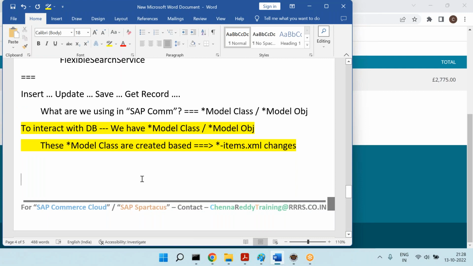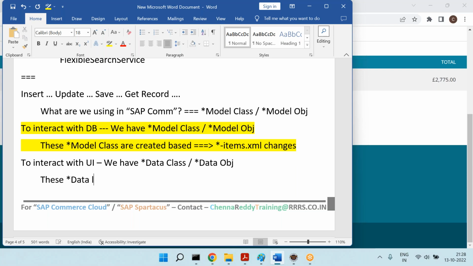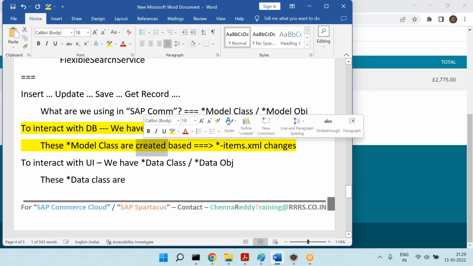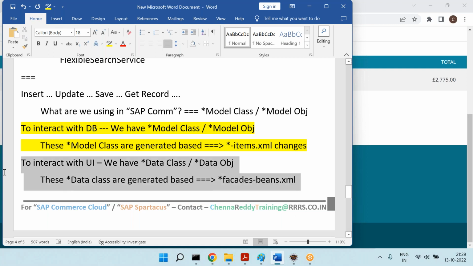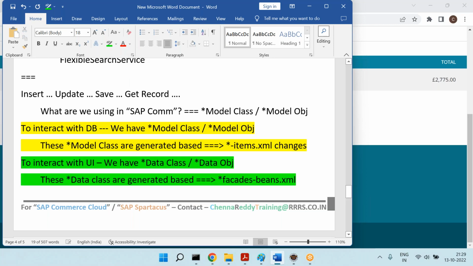So to interact with the database and the UI, we have *Data classes or *Data objects. These *Data classes are generated based on *-facades-beans.xml.